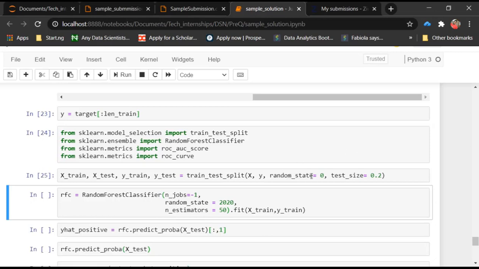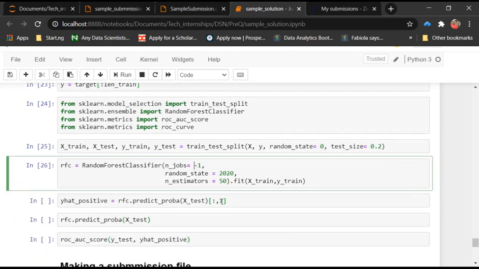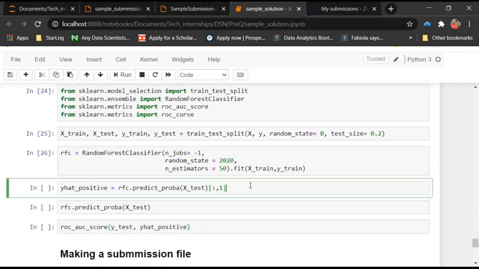I use the random state so that we will get the same value, and 20% of our data is going to be used for validation. Here I instantiate the random forest class and fit the data on it. The n_jobs parameter helps to parallelize the processing on all CPUs on my computer. Then the random state is so that, yet again, we will have the same score, hopefully.